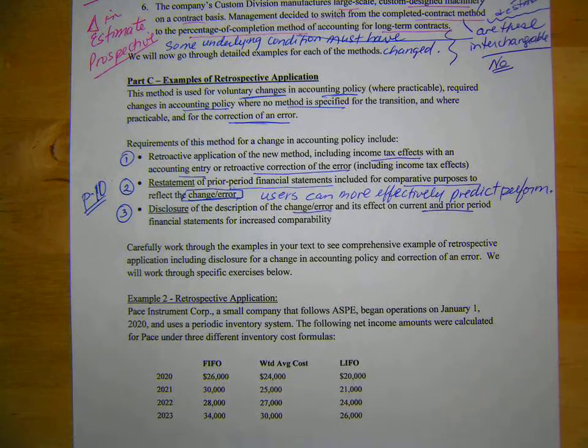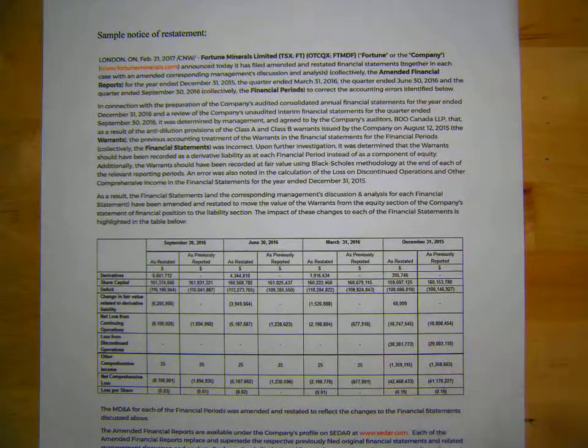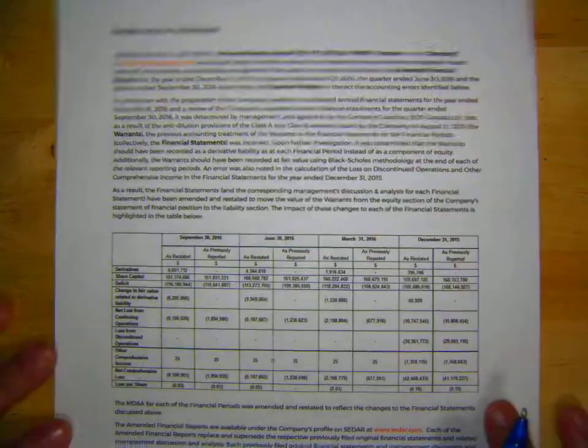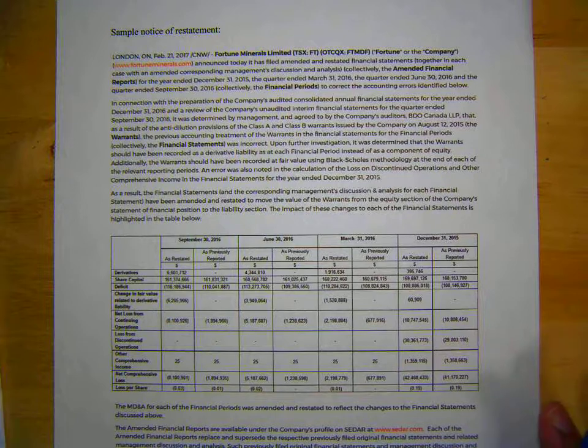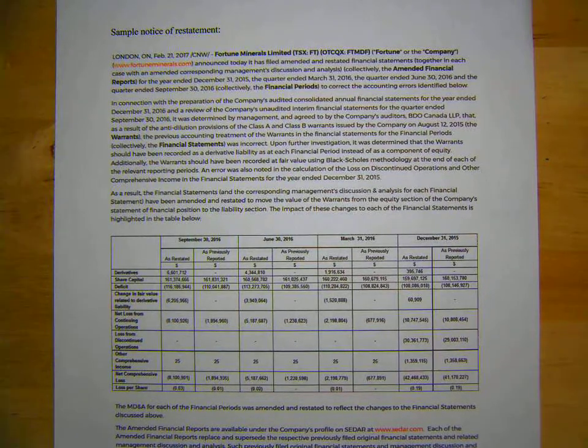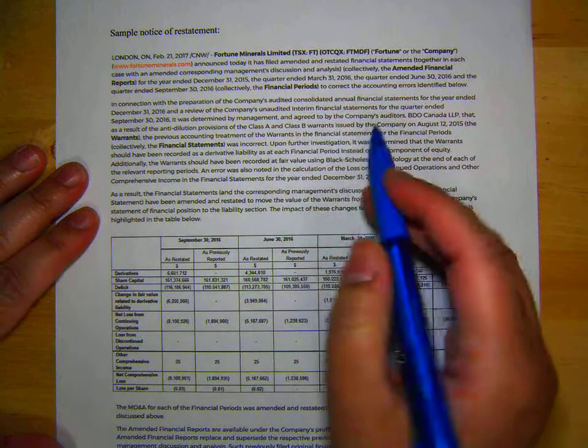If you look at page 10 of your notes, I've got an example. Now, it is from 2016, but I liked the issue that it has. So, just looking at page 10, the sample notice of restatement, and this is for Fortune Minerals Limited, traded on the Toronto Stock Exchange.